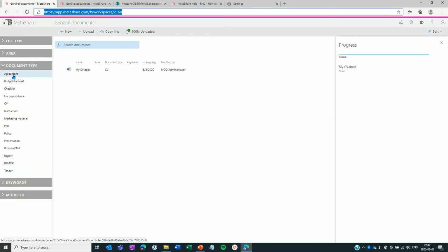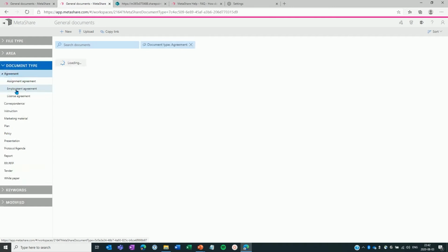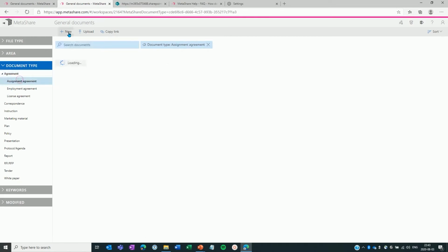Here, agreement is a flat tag, and in the other, agreement is a hierarchical tag with 3 children. If I try to tag with agreement, it will also tell me that document cannot be tagged with agreement. I need to select another value, basically one of its children as an example.